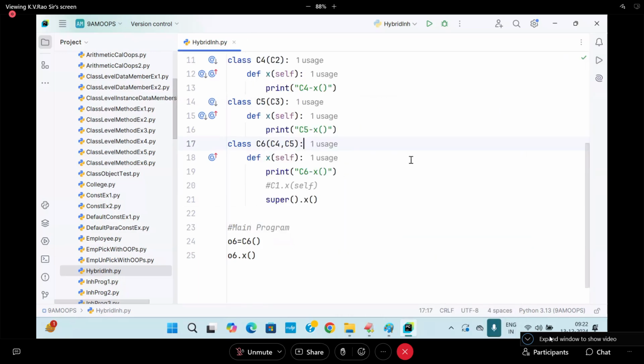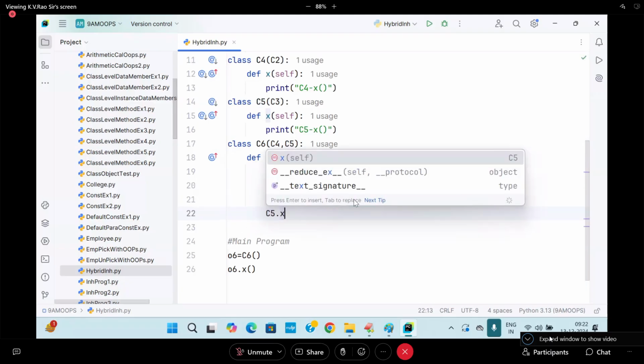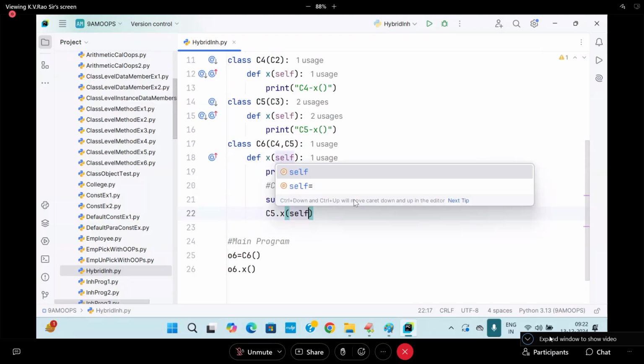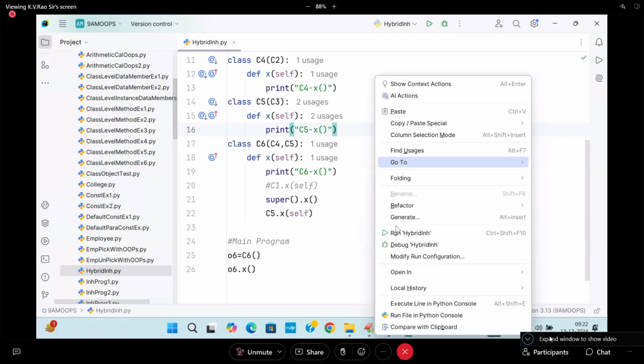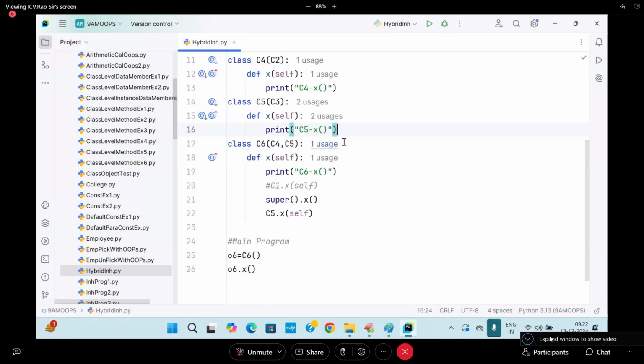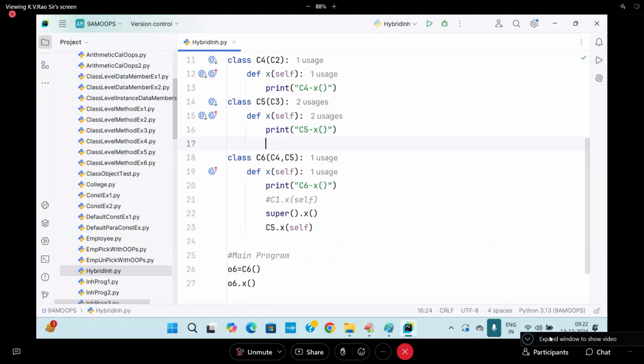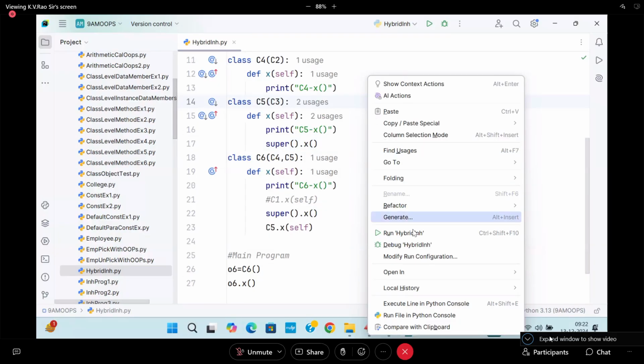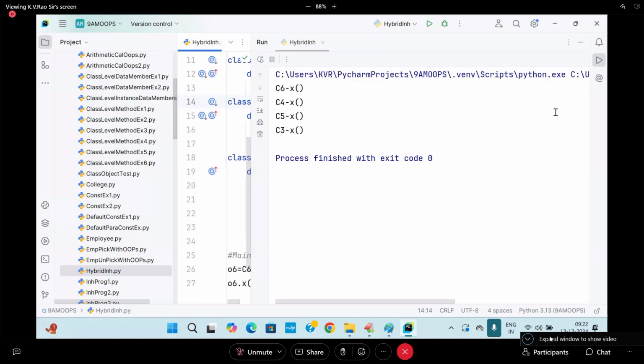If I want to call C5, what will you do? C5 dot X of self. So got it. From C5, I want to call C3. What will I do? Super of X. C5 is calling C3.